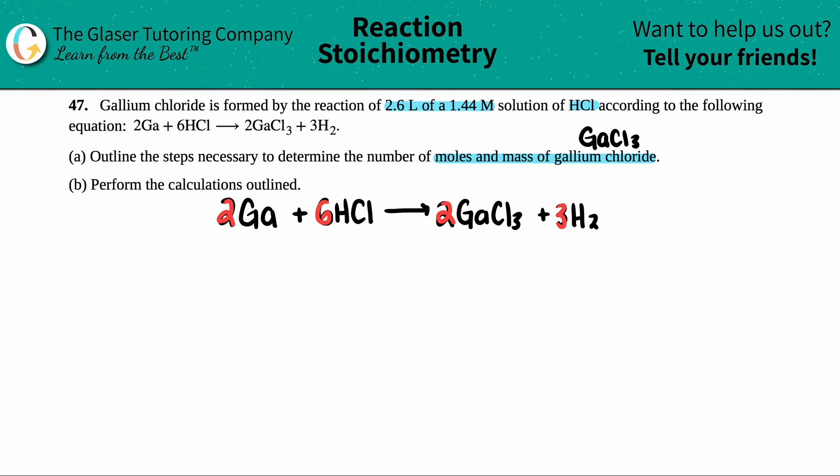The second thing I'm going to do is I'm going to list out the information that they gave me on my balanced equation. So they told me that I had 2.6 liters of a 1.44 molarity solution of HCl. Remember when you have a volume and a molarity that's attached with a compound, they go together and they told us that it was for HCl. I'm just going to go to HCl. I'm just going to write out that I have 2.6 liters and 1.44 molarity. Okay. So I got information on hydrochloric acid, but then they're asking us to find the moles and the mass of gallium chloride. So I need to find the moles of this and the grams of this, which is the mass, right guys?